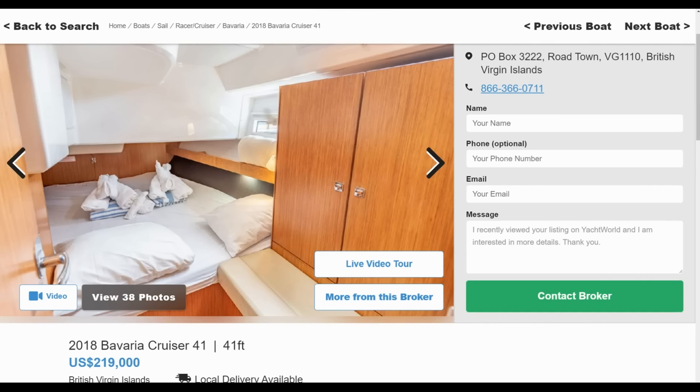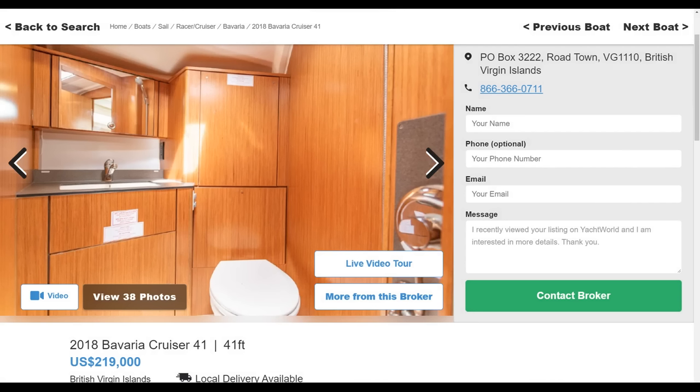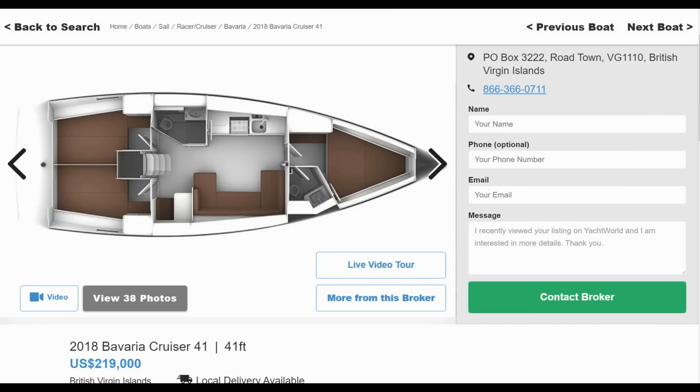Ultimately, when it comes down to buying a charter boat, two things come to mind. First, get a survey, an independent survey that you pay for yourself and not a surveyor that the charter company used. It might be difficult to find somebody independent if it's down in the islands like the BVI, so keep that in mind. Can you afford to fly somebody in if you need to? Can you afford to fly there just to see the boat ahead of time?